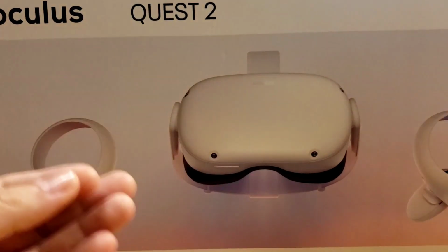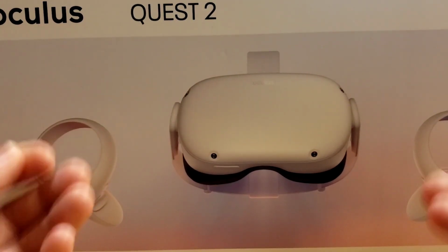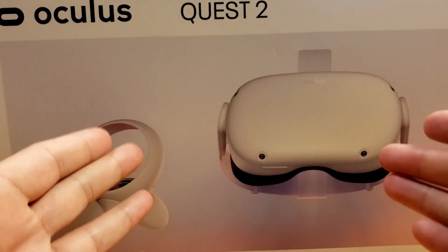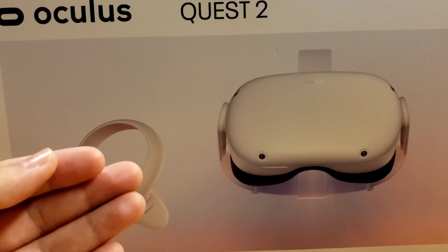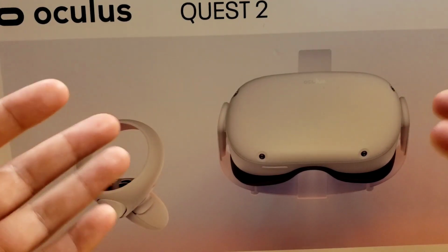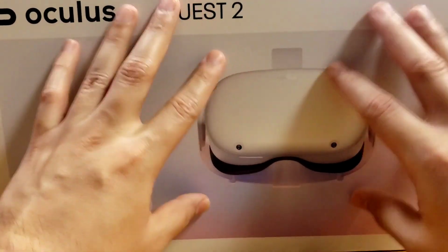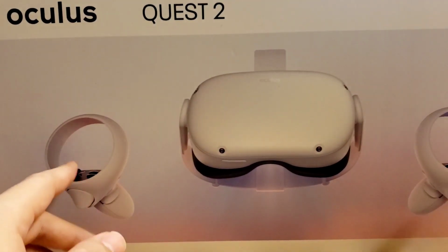Welcome back, guys, to another unboxing video. Today we're going to be unboxing the Oculus Quest 2 from Facebook. I've used a VR before, and it was on a Mac, so it was really limited, with basically only the headset and not the peripherals.